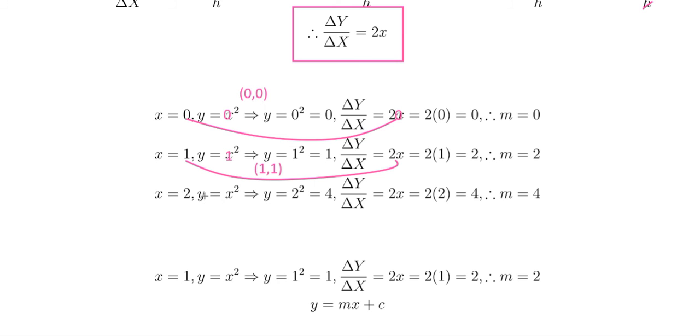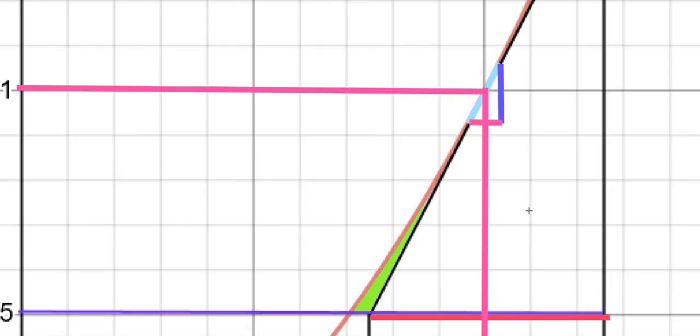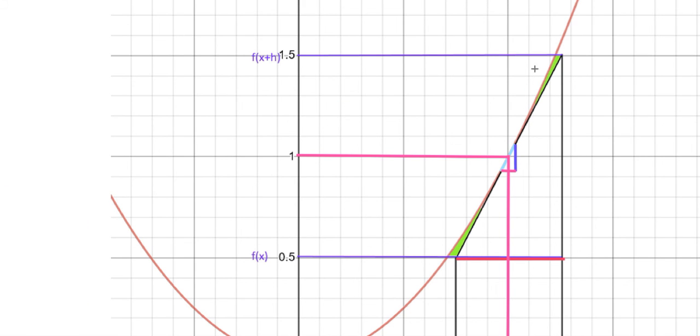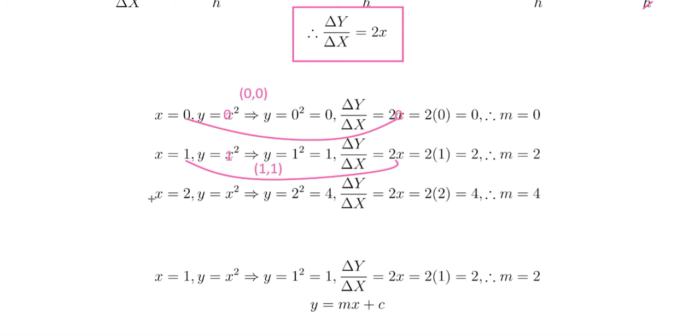What about when x equals 2? And by the way, we can probably see that is perhaps the case. This change in y that we have here is double the size of our change in x. So that seems to be depicting truth. Now x equals 2. When x equals 2, we'd have, of course, 2 squared, which is 4. And at the coordinates 2, 4 on the quadratic, the gradient will be 4. And so what you can see is why we have this equation for the gradient: so that we can work out the gradient at any point along the curve.